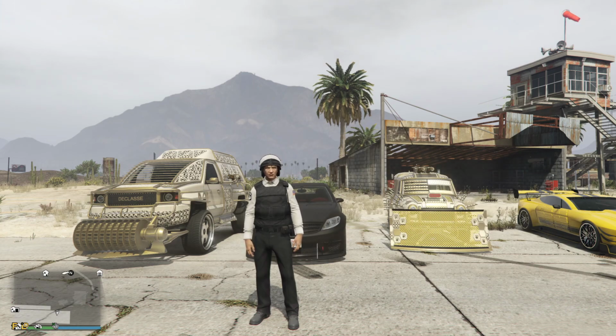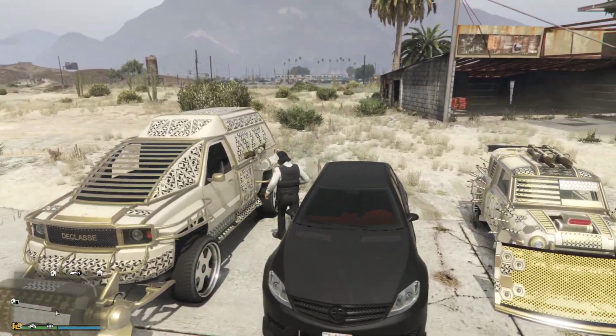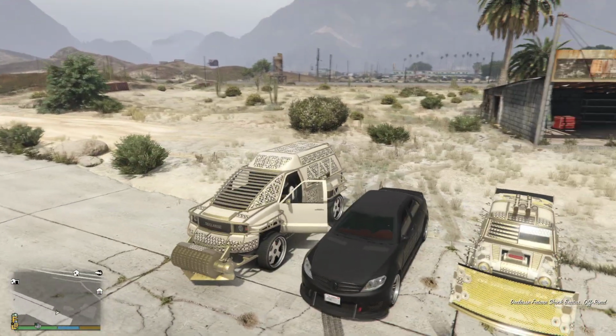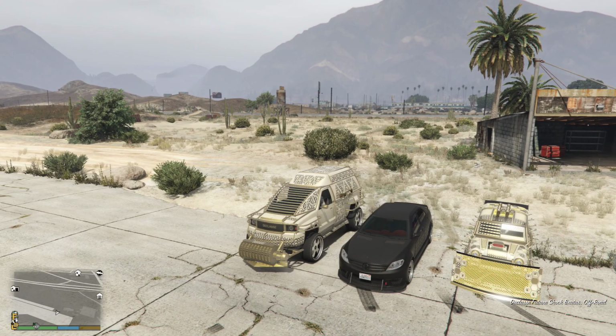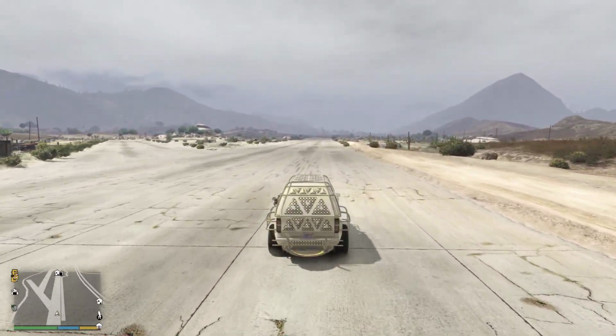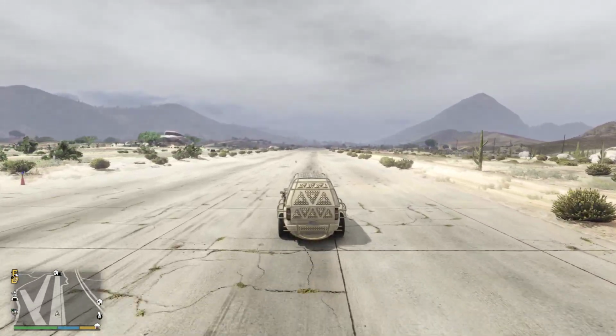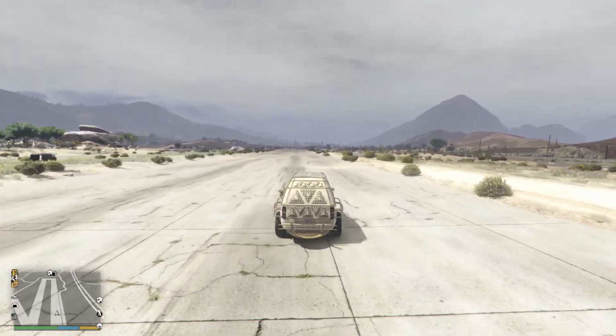So I've laid all of them out in front of us, and we're going to start off with the number 10 position, being the Brutus. Now, it doesn't matter which edition of this vehicle you get, as long as you put the boost on, which allows you to go really dang fast. Now, the Brutus has a top speed of 123.5 miles per hour. That's actually pretty dang fast.